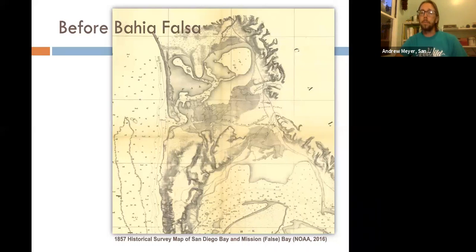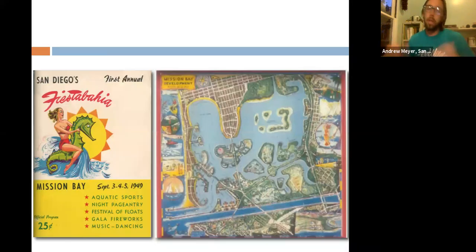So that's an important context as well when we talk about how far back we are thinking, and what's changed in the last couple of decades versus what's been there for centuries. And here's a whole other view of Mission Bay. This is another map that I like to show. It gives you an idea of what we thought it would look like in the future, in the 40s and in the 50s. So this is an interesting map. There's a lot of green on there. There's a lot of space that was supposed to be devoted to habitat and to providing habitats and recreation opportunities for humans. The left-hand side looks a lot like what we know today. So there have been a lot of ideas, and, like I mentioned, a lot of earth moving around Mission Bay in the last couple of decades.